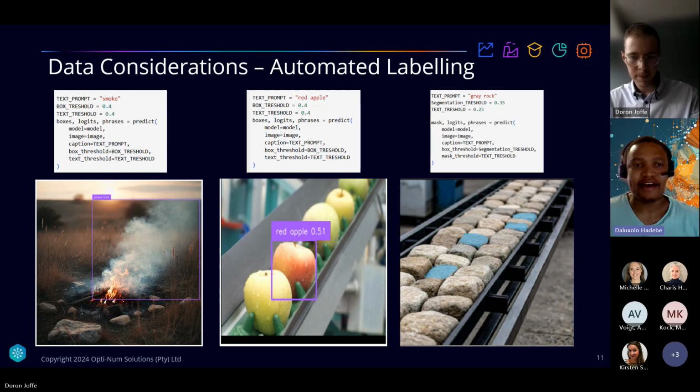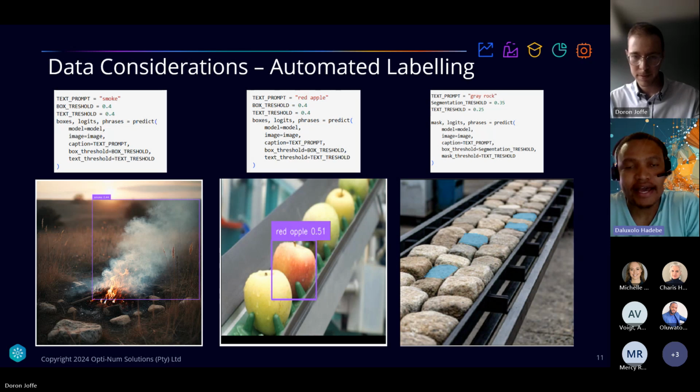Thanks, Doron. Yes, I have used zero-shot object detection models before. In my case, I had a client and they were trying to get into the autonomous vehicle space. What they were trying to do there is build data sets to train these models that would then live on vehicles to support autonomous driving. If you think about it, these images are pretty simple. You just have one object you are labeling in each of these images, whereas in a driving scenario, there's a lot of various objects. There's a tree, there's a person, there's another car, there's 5 more cars ahead of you, there's a robot, and you want the model to be able to detect all of this.